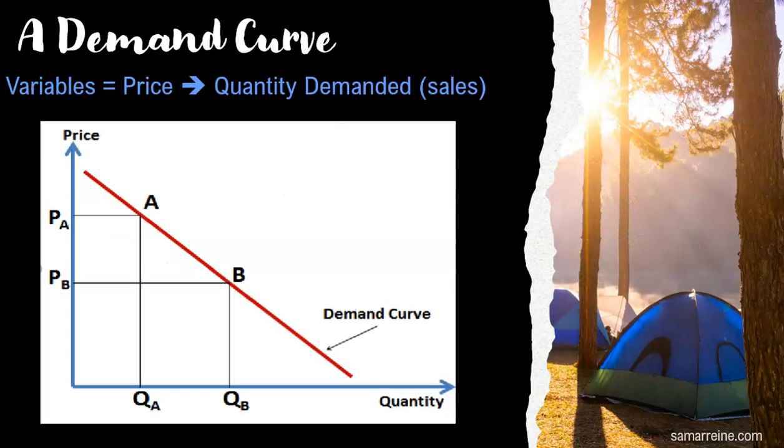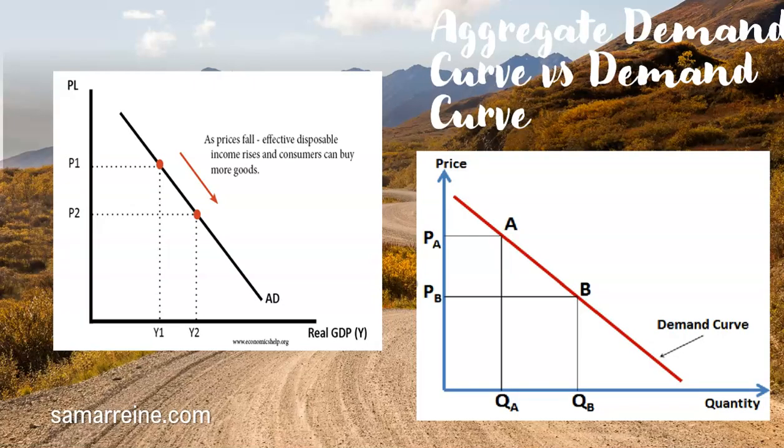Now, when we compare it to a demand curve, it has price instead of price level and has quantity demanded instead of the real GDP. And if you remember, quantity demanded is sales or purchases. So you're looking at a downsloping curve. You can never use the word demand, except when you start learning inelasticity of demand, and there are some exceptions. But for the most part, what you're dealing with is a downsloping curve that shows you that X, which is the price, impacts Y, which is the quantity demanded, inversely. So their variables is what clues you into whether you are dealing with aggregate demand or whether you are dealing with demand.